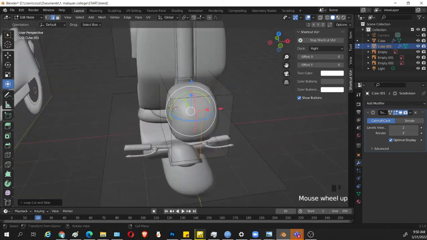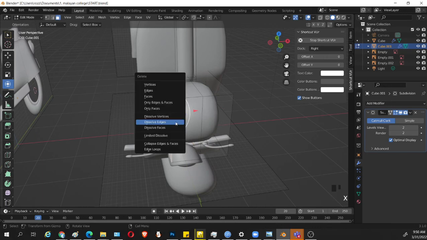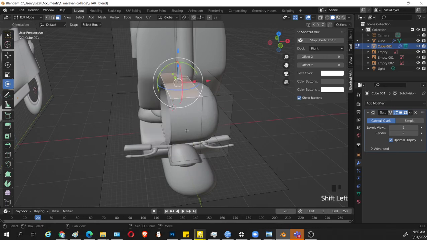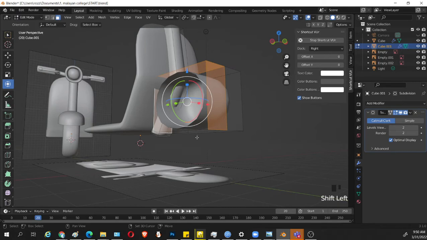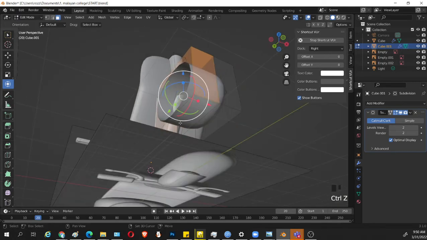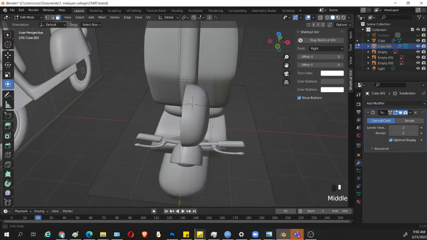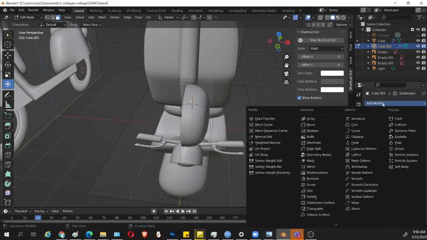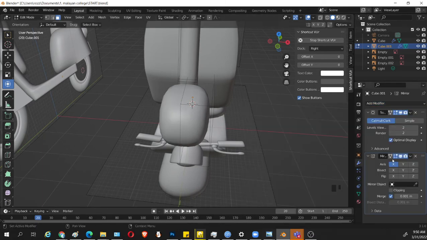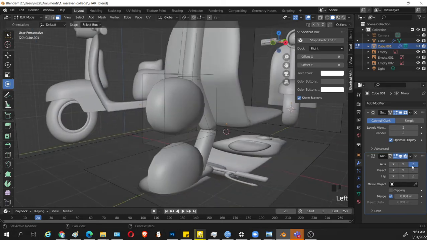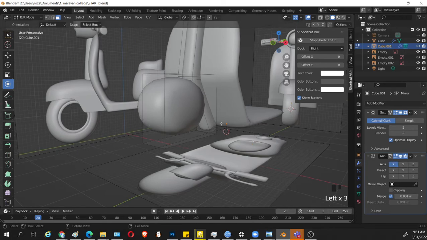Alright? So, what I'm going to do is I'm going to select the faces here. I'm going to delete it, face. Click here, click this one, that one, and this one. Delete those face, okay? Then in the modifier, dito sa wrench, modifier, mirror. Okay? Pag hindi nyo siya makita sa X, probably it's on Y. Kung wala sa Y, it's on Z. Okay? So, piliin nyo lang kung ano yung nagwo-work.